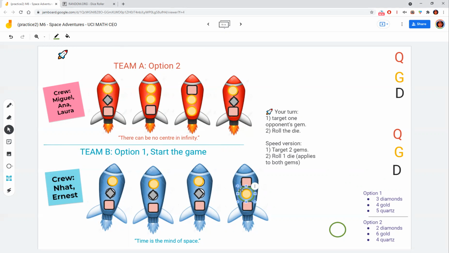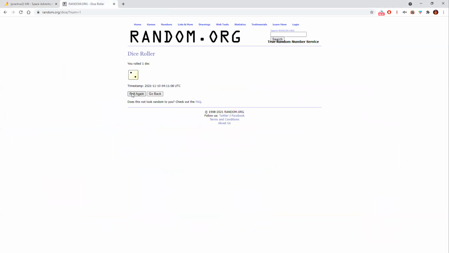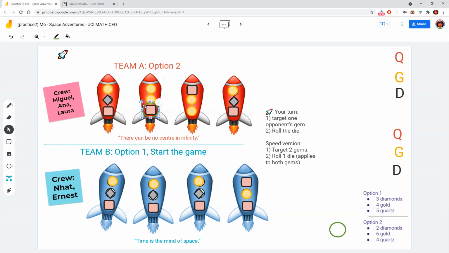Okay, so now it's the turn of Team B. They're going to say, you know what, let's just target this guy here, for example, this quartz here. Hopefully it's easier, 4, 5, or 6, so a 50% chance. Let's see how they do. They roll, oh, 3, nothing happens.